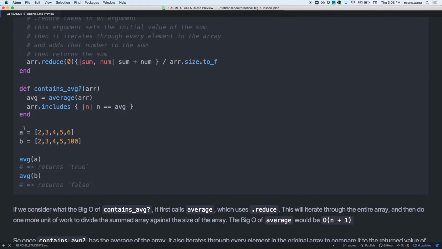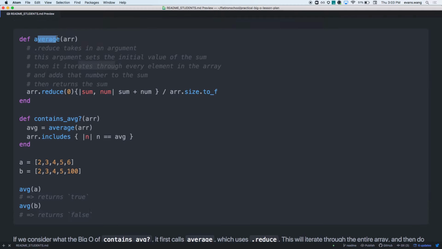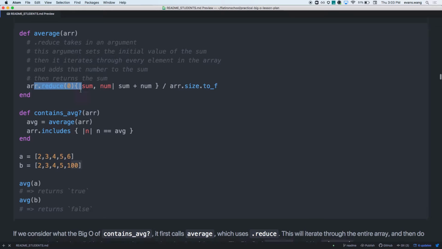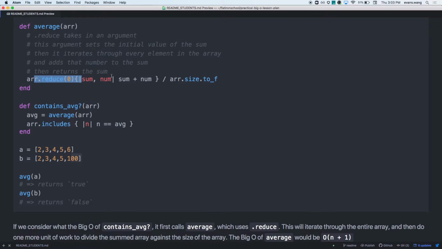Awesome. So, if I have a, right, and I put average, and I put a, what should it do? It's going to run average, and then it's going to run this reduce. It's going to go through every single thing, add them all up, and then divide it. So, 2 plus 3 plus 4 plus 5 plus 6, and then divide by 5 should be what? I mean, we could easily just take a look, right? Like, what's the middle number there?